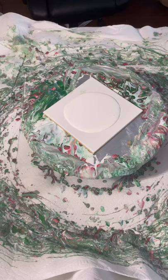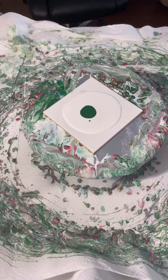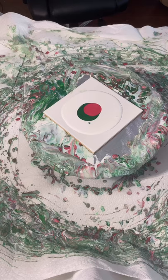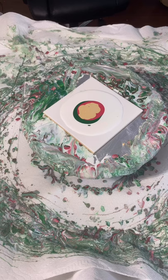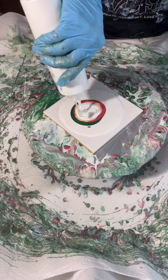Oh, such a mess, such a mess. Let's see, let's do a little bit of green. That's not in the middle because I'm doing it from this side again. A little bit of red. Now you're probably thinking, lady, please don't sing. Kelly, please don't sing. Some gold. And cell activator. A wonderful cell activator. Come on, cover it all.